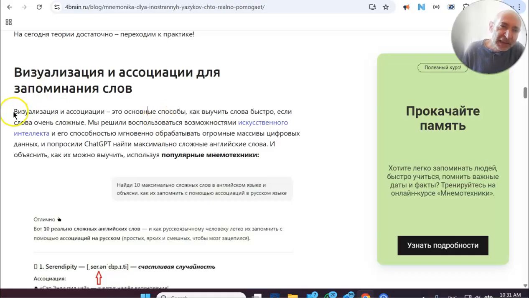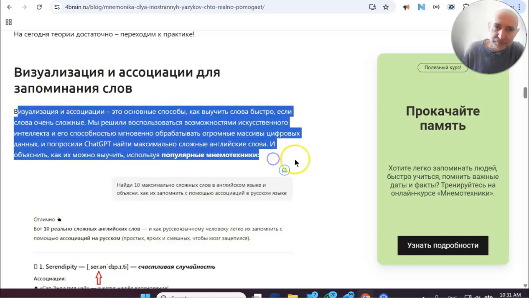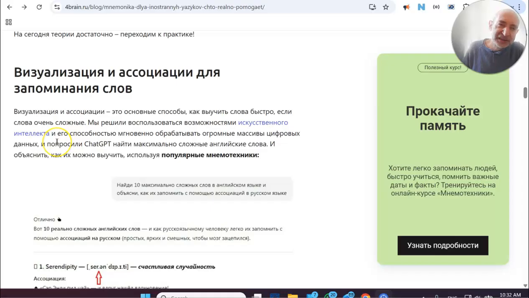So first, let's read this first paragraph. So again, визуализация и ассоциации для запоминания слов. And by the way, if you don't have this material printed, you have a link below the video. But if you want to remain here in this online school, please make sure it is printed. At least that's my advice. It's going to be more effective, and you will see why in a moment. So visualization and associations, just notice that that's plural, ассоциации, associations for remembering words. So let's start.